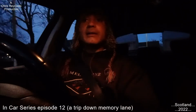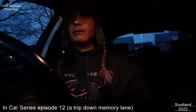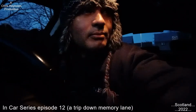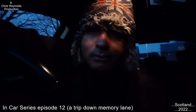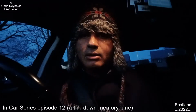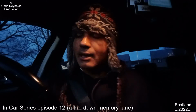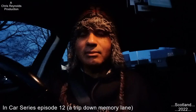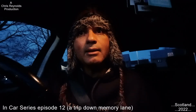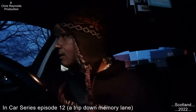But what I'll do is I'm going to park here and I'll show you very quickly. I don't want to be staying too long here with the camera, but quickly show you where my granny and granddad, my dad's parents, lived. I used to come here a lot from 1980 to 1986. Granny passed away in 1983, then my granddad passed away in 1986, and we never really came back here again for anything. But a lot of my childhood memories are from here.